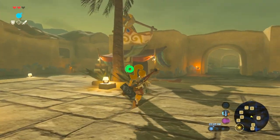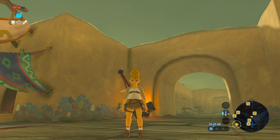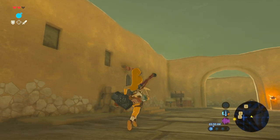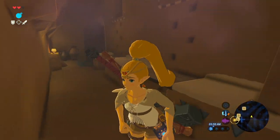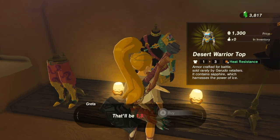We also got materials and stuff to be able to go and buy the rest of the Gerudo outfit, which we're going to go do right now. We're going to show that off. And the radiant outfit, which is super cool looking. And it's nighttime, so we're going to really be able to show it off. We got some radiant stones. We're going into the Gerudo secret club diamond and we're going to go ahead and get this.